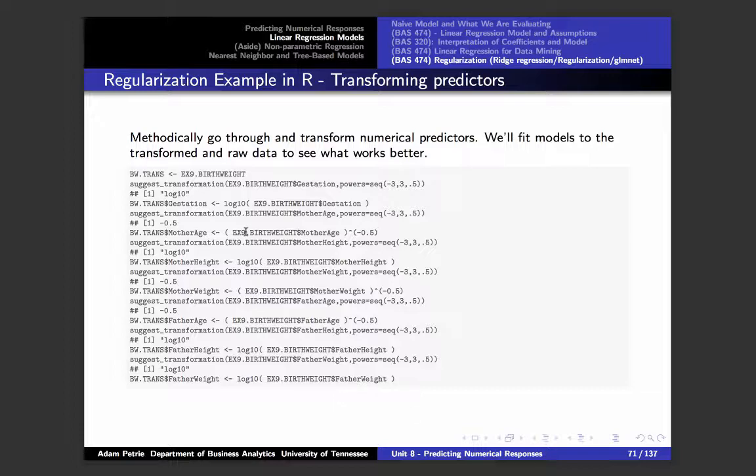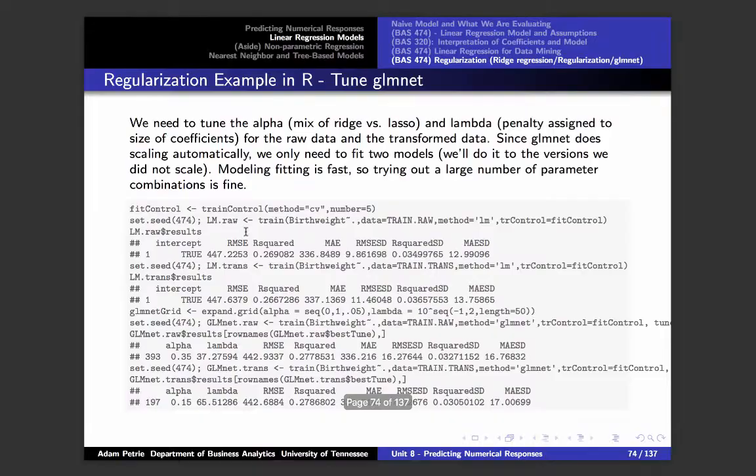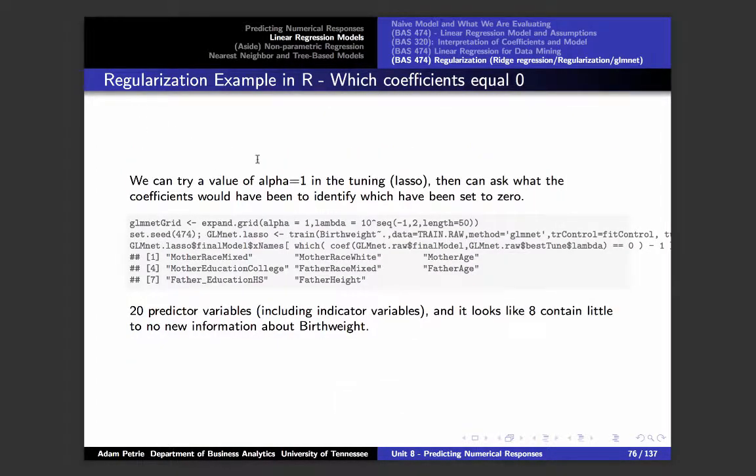So you can refer to the guide for how you go and try out all these models to get examples of doing regularization. But one cool thing about doing regularization is when you have an alpha equal to 1, basically doing the pure lasso, it does a bit of feature selection for you automatically. I just said it's very difficult to know what predictors should be in or not in a model. Well, if you set that alpha equal to 1, so it's doing pure lasso, it will set to 0 some predictor variables that it doesn't think are very important. For other values of alpha, it doesn't necessarily do this. Alpha equals 1 is the key here.